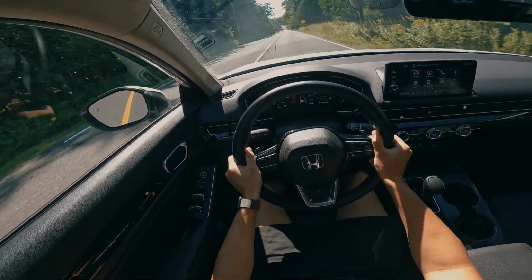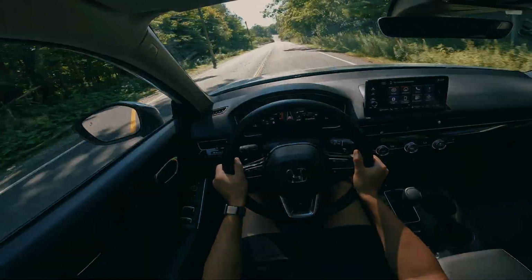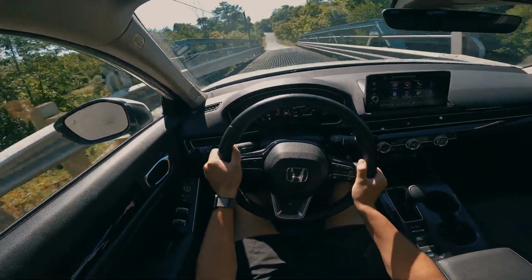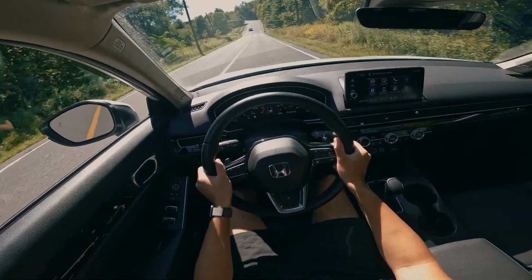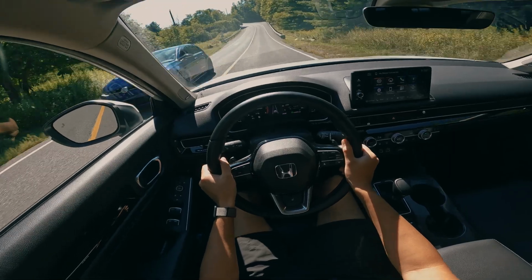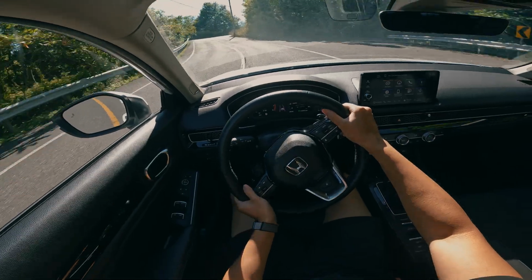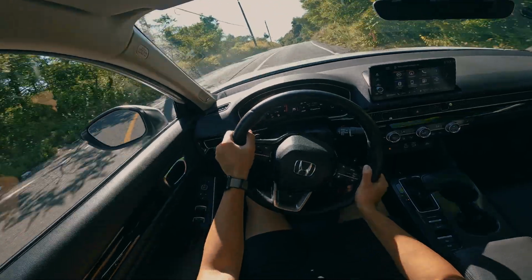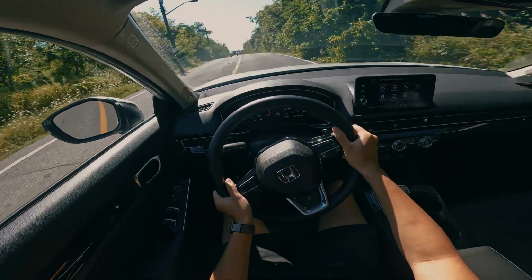The ride is much more refined compared to the 10th generation Civic. It's quieter, more comfortable, and even more intuitive to drive. It's the perfect middle ground for daily livability, especially if you consider the 38 miles per gallon highway fuel economy and the 31 city fuel economy. Even the auto stop start on this car is really easy to live with. It's not too intrusive, and you don't really notice it turning on or off. When you combine that with brake hold that isn't jolty and is seamless to use, it makes an amazing daily car. I have no complaints driving this on a daily basis.